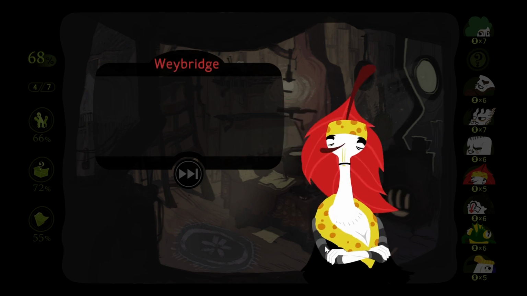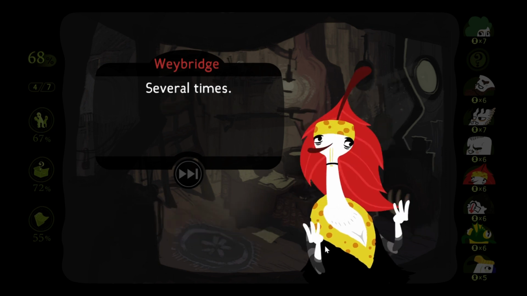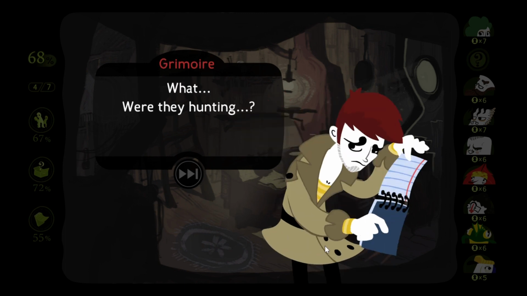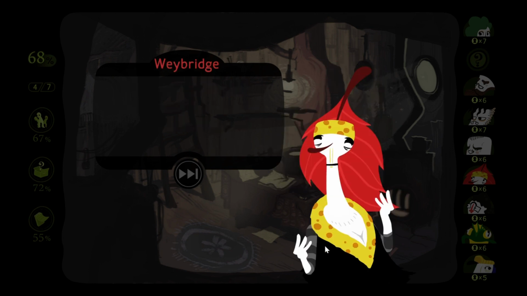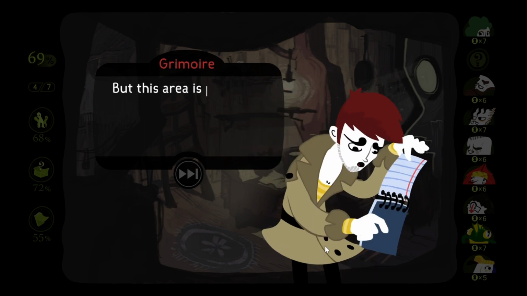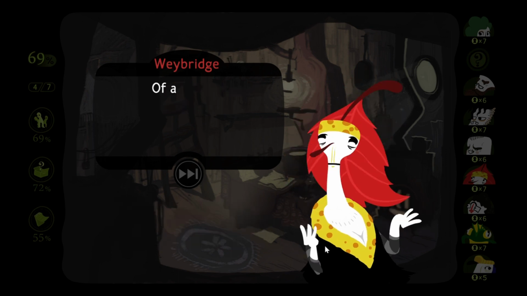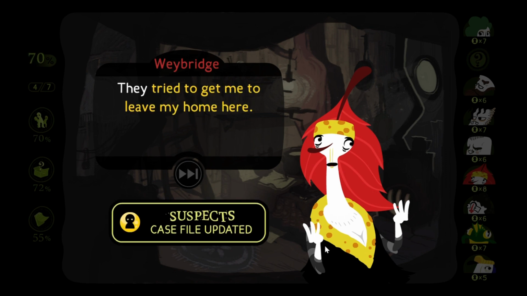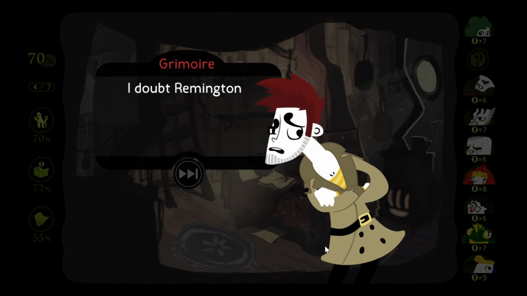In my time here, I've seen the swamp invaded by men. By hunters. Several times. They're relentless. What were they hunting? Wait, what about Boggy? Is that why no one has seen him in 60 years? They always fell short of their ultimate goal. That just meant they came back again and again, doing more harm each time. But this area is protected by law, right? It is now, but some men have no respect for laws, of any kind. They tried to get me to leave my home here. I stood my ground. Obviously. But this whole area is a tourist attraction now. I doubt Remington would have allowed anyone to march into Boggy's bog with a gun and start hunting down his main attraction.